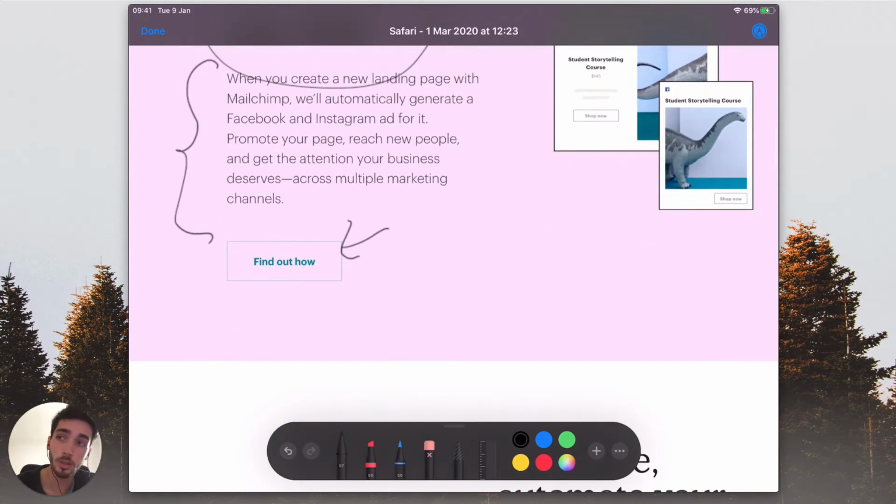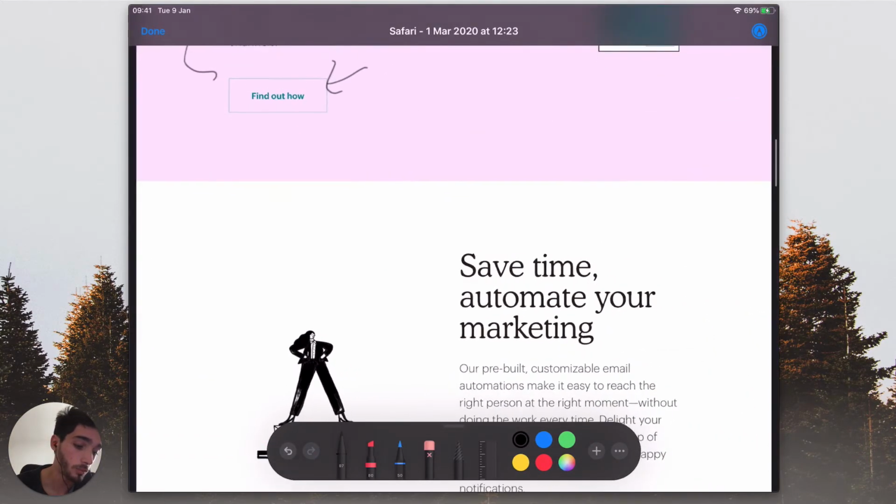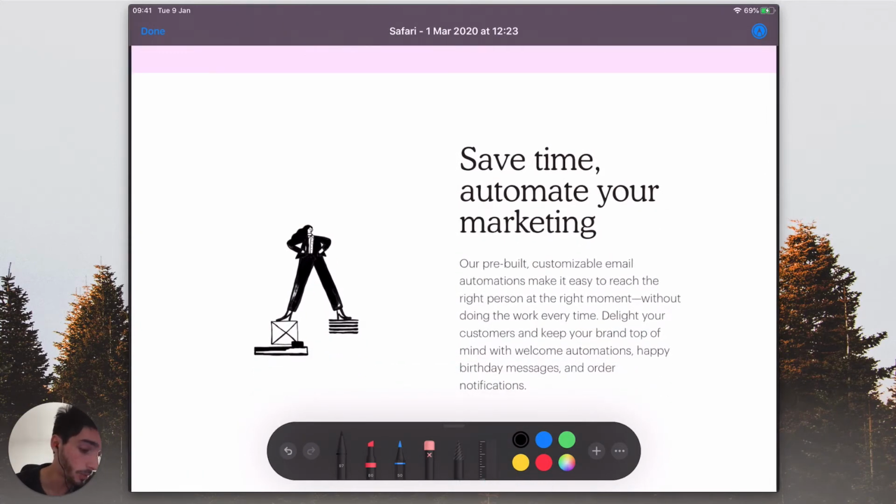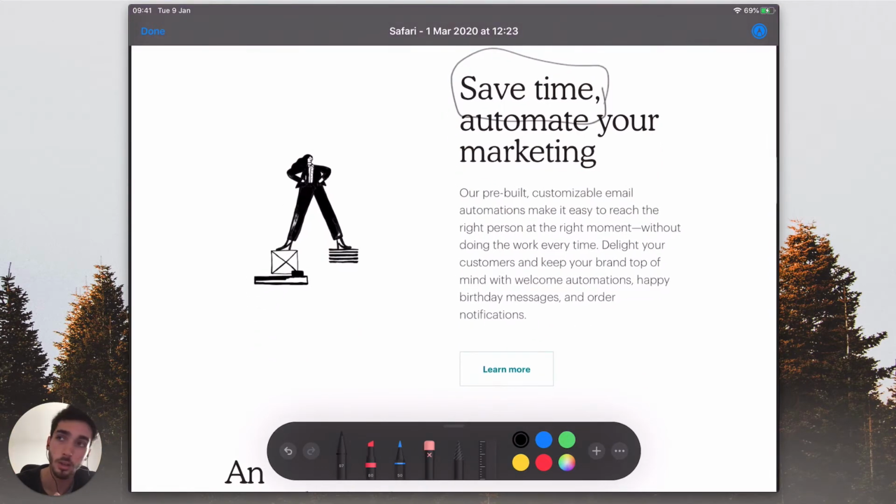just make me browse around, and just take the urgency out of me, right? Then they tell me save time, automate your marketing, and so on. Basically, they don't tell me which part of the marketing I'm automating. They don't tell me how much I can automate. So in my mind, I don't see the use cases and I don't see how much they're worth. They are telling me save time, and I have no idea how much time I'll save, nor how I'll save it, right? If I don't know how I'll save the time, then it's not really real. So it's like they're not telling me anything, right?